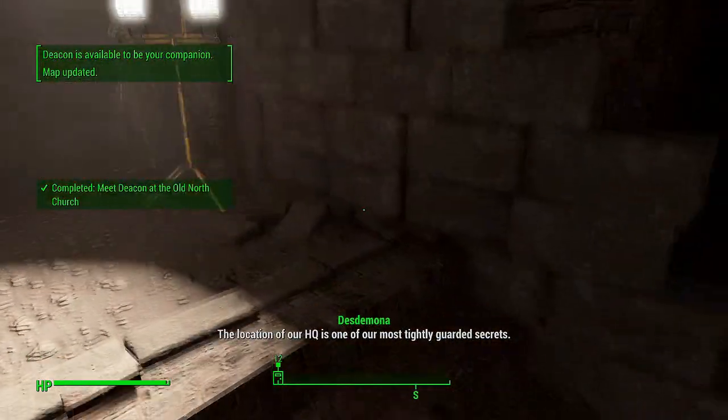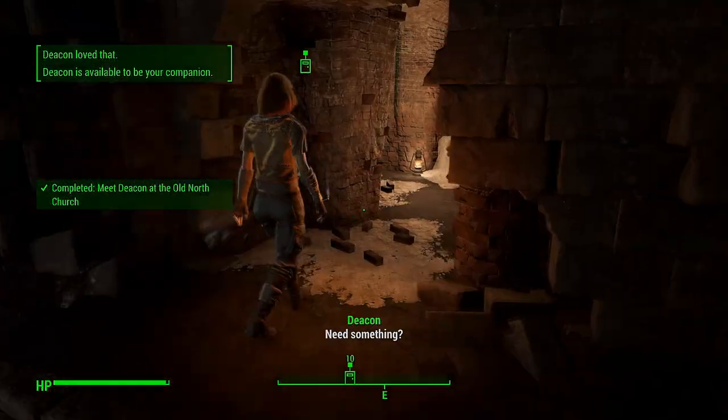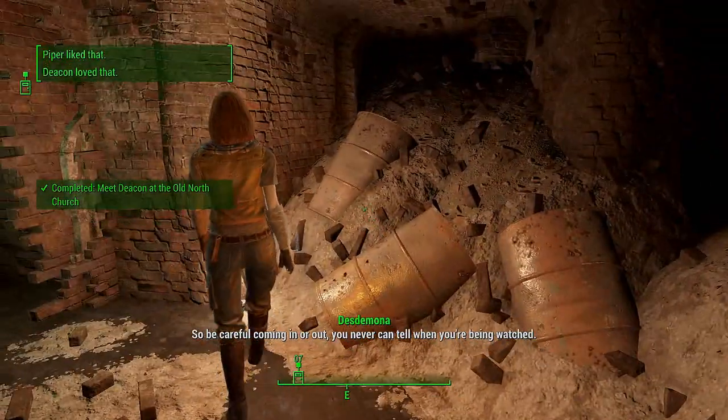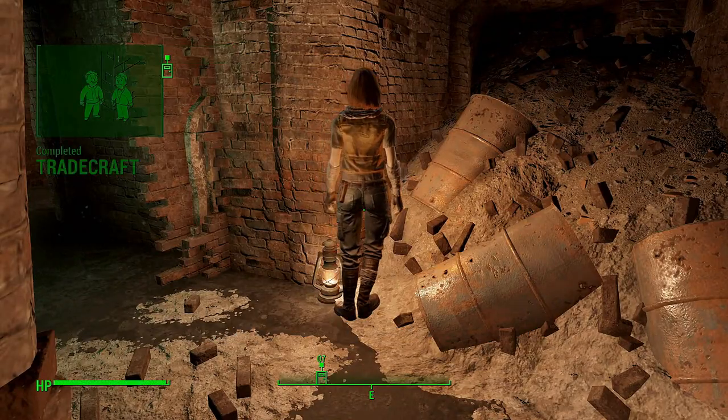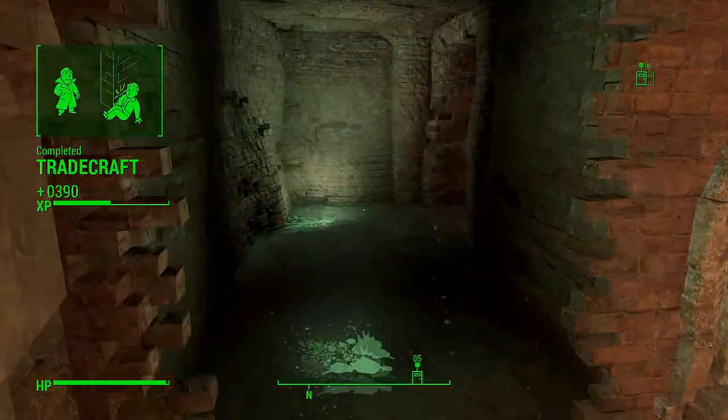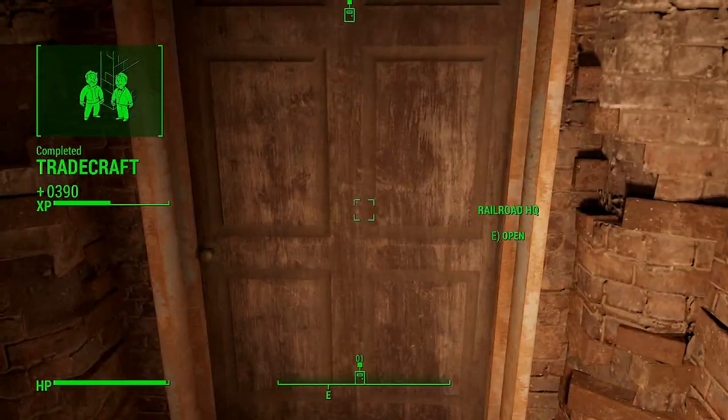The location of our HQ is one of our most tightly guarded. So we're gonna get in the railroad. You never can tell when you're being watched. Headquarters. Which will allow us to fast travel there, in and out.